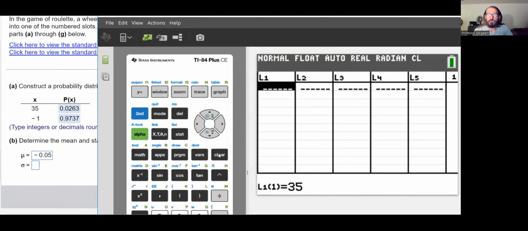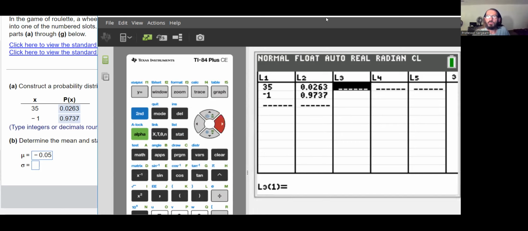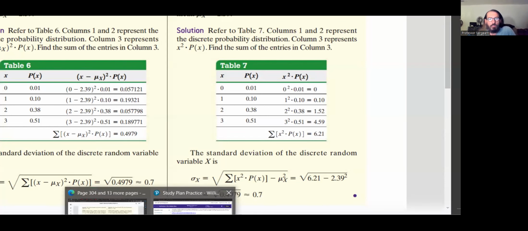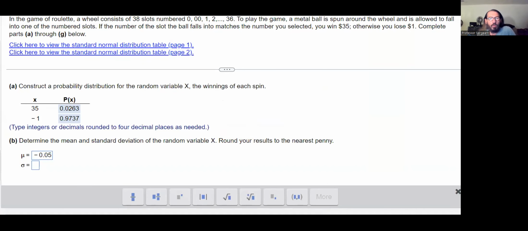So we take our scores, the probabilities. And give me a moment, got to remember how to do standard deviation for the discrete variables. All right, I have to admit I temporarily forgot, although I think I was close to the first formula with what I had in my mind. All right, so we found a mean of negative 0.05.